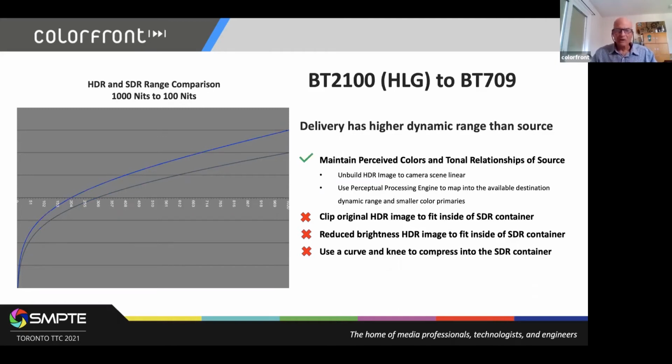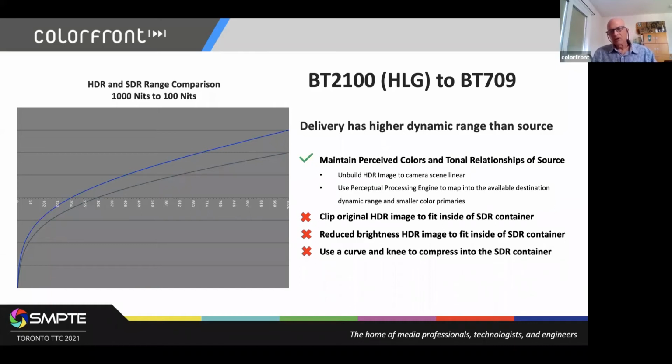I mean, some people say, well, let's just clip the HDR image at 100 nits and fit that inside the SDR container. Well, it works up until you hit 100 nits, and it looks real ugly, and you're missing all that bright material. The other thing is, well, let's do the opposite of what we talked about. Let's reduce the brightness in half and then put it inside of the SDR container. Well, that really alters the look of it, and still we will have a lot of things in that HDR picture going well above the 203 nits, and they just get clipped off.